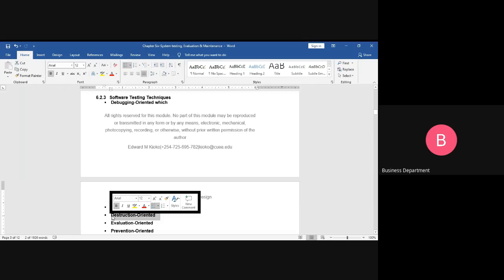The distraction oriented technique is the opposite of the demonstration oriented technique. It's supposed to show us that the system is not working. So we test the system in order to show the user or the person that this system is not working as expected.